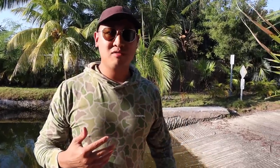Do you think it's because it has a weird scent? They're not used to it. They're not used to the color. I thought it would make it a little more flashy and a little more attractive, but it doesn't seem like it. I have caught fish on both so far, but it seems like the natural colored ones get bitten a little bit faster.